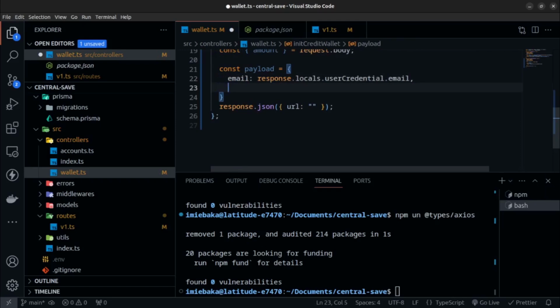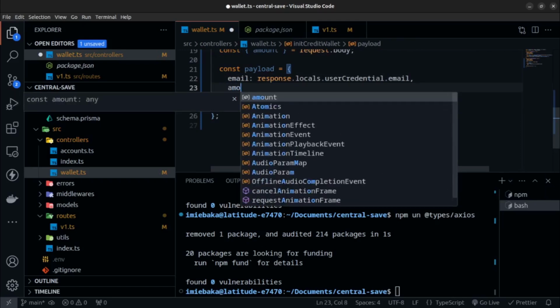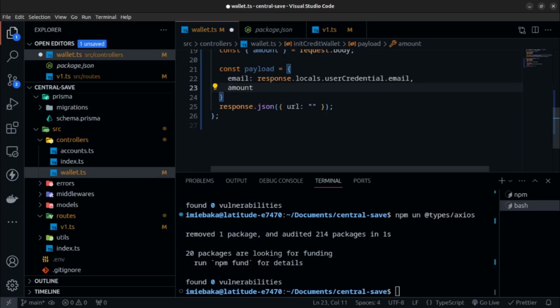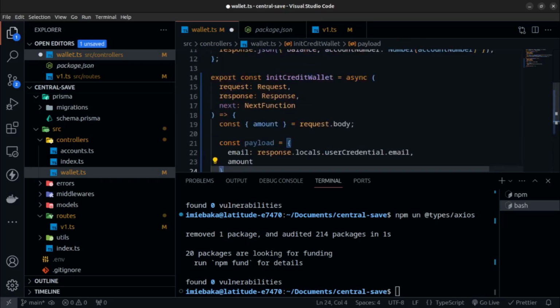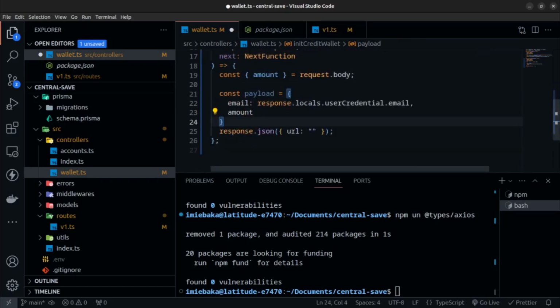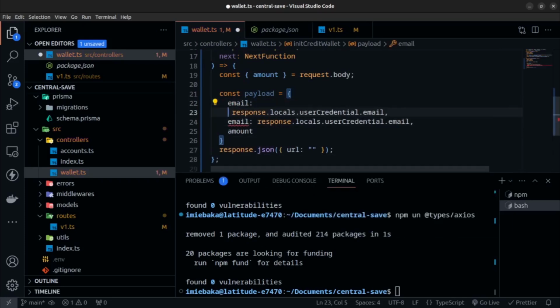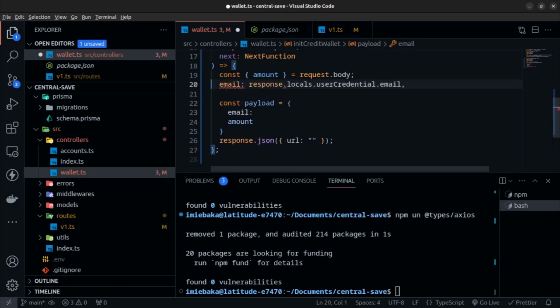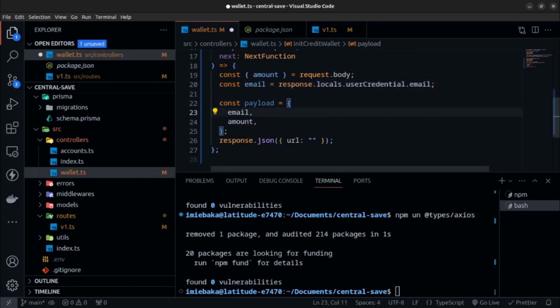The next thing we need to do is set in the amount that we are going to send across. Okay, so this is what we are sending. I think I just need to remove this constant and set it equal like that, so it's very neat and easy to understand.